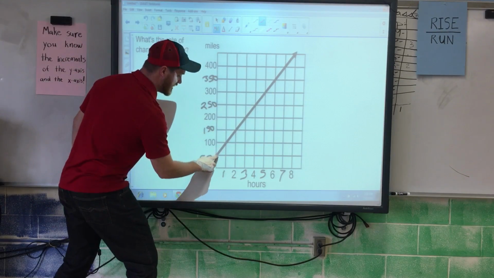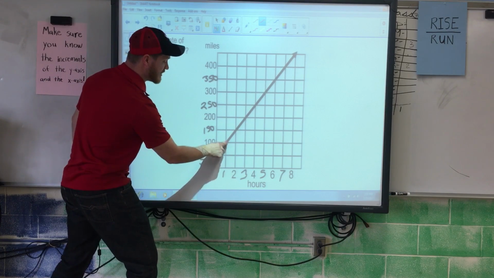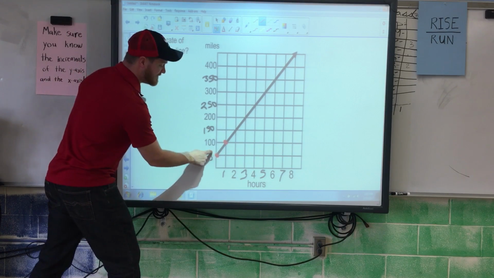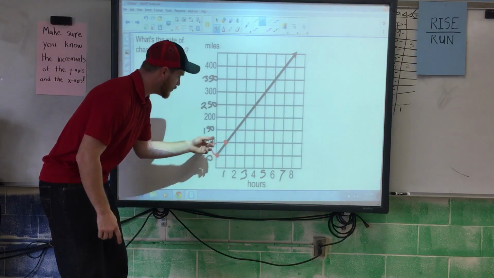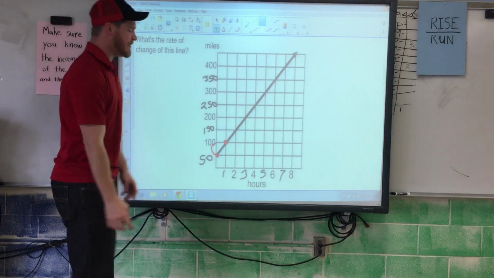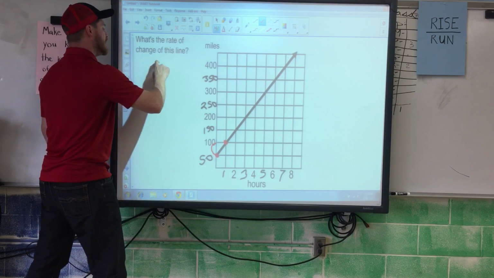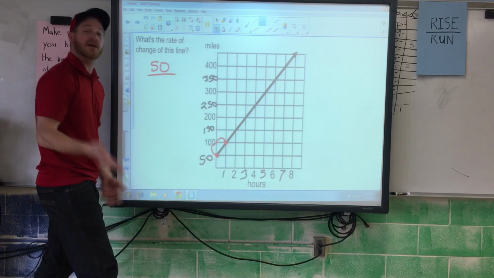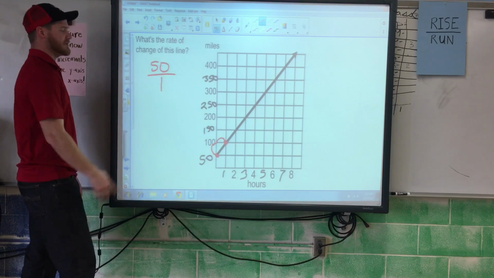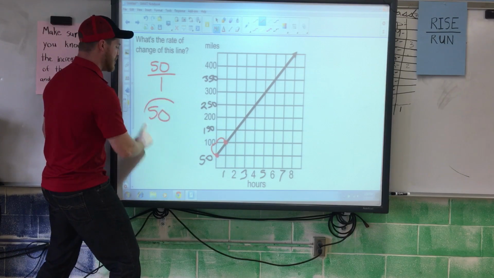So I'm going to pick this point right here and start off easy, that point right there. From 50 to 100, you might want to say we just went up 1. Well, technically we went up 1 little box, but what was the value of that box? From 50 to 100, we went up 50. Now from 0 to 1, we just ran 1 unit. So our slope is actually a slope of 50.